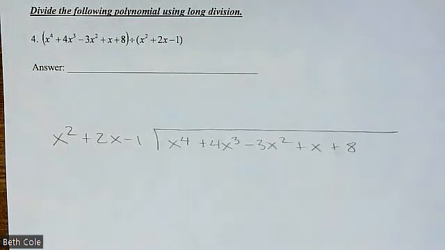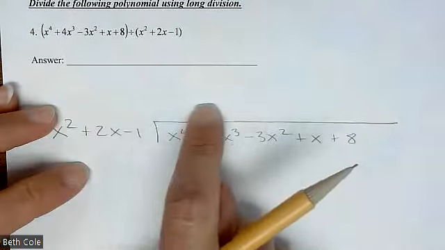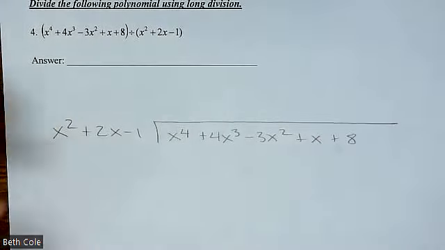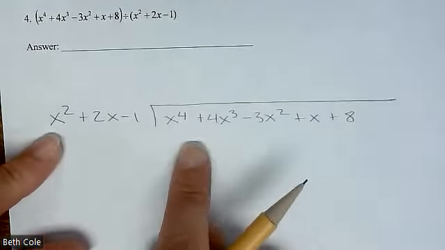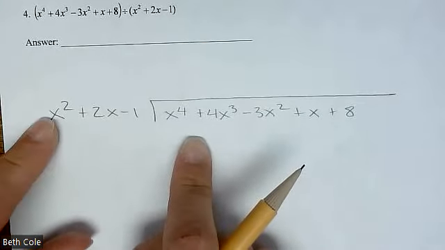I left a line for the answer. You don't have to rewrite your answer though. Like, I actually don't know why I did that. I shouldn't have done that. You can just leave your answer right here. Please don't feel like you have to copy it over again. Okay. I'll be able to see it. I should just get rid of that answer line. All right. It's about staying organized really more than anything else.